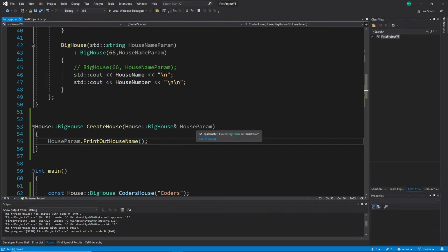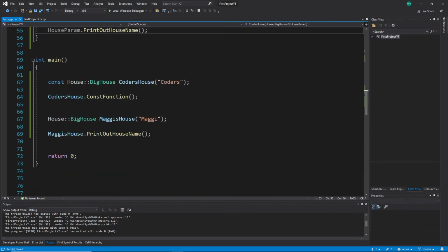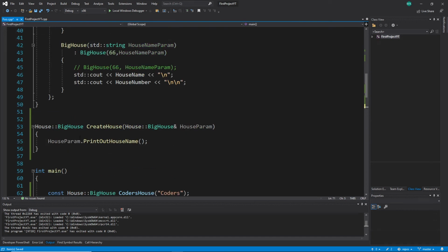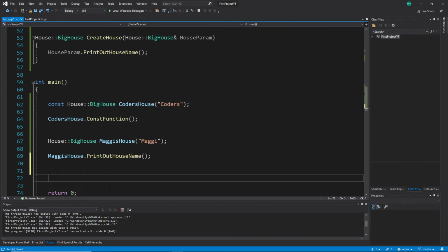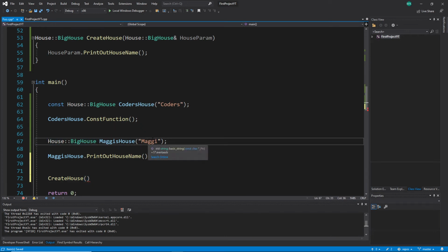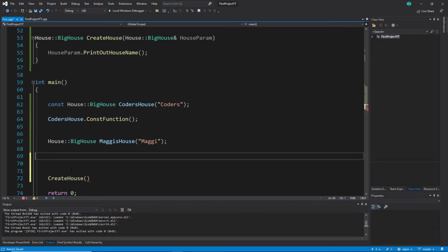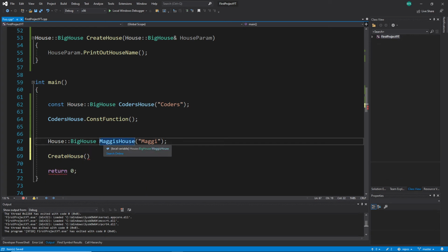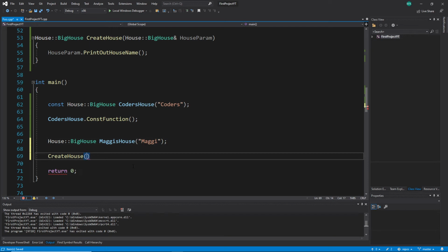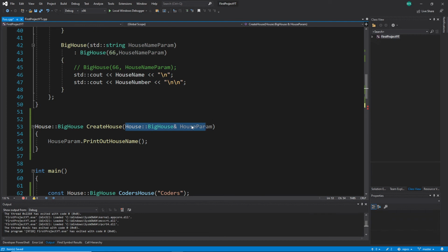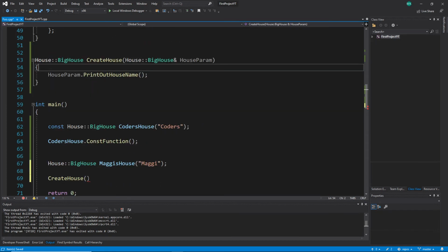this argument, which means, for example, if I call this function here, I copy this one here. Here in my main, I call it with, for example, Maggie's house, and Maggie is here at this point. Let's delete this one for a moment. So I created this variable Maggie's house. Maggie's house name is Maggie. And if I put now Maggie's house as a variable here, because this is the argument which I have to pass in, and let's do this.